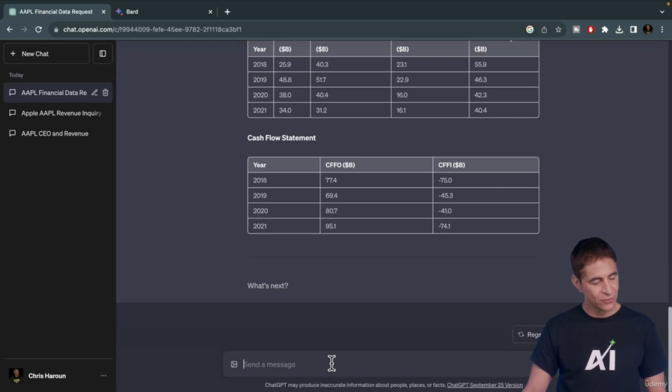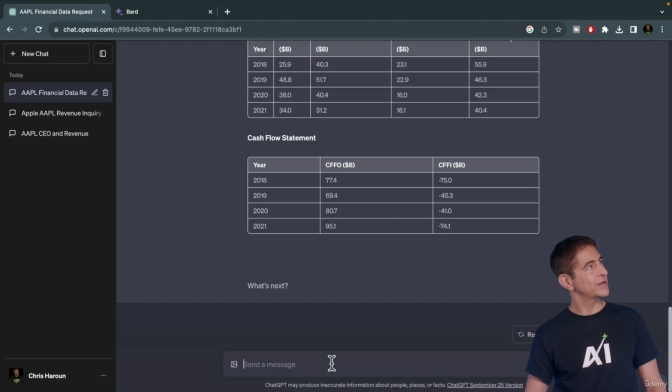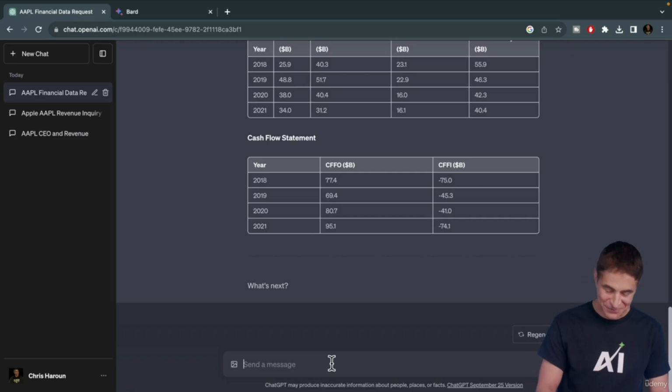Now, what I want to do is I want to try this with another ticker. Let's do the ticker for IBM. I can't remember the ticker for IBM. Oh yeah, IBM. Sorry, bad dad humor there. All right, so I will type here IBM. Go.